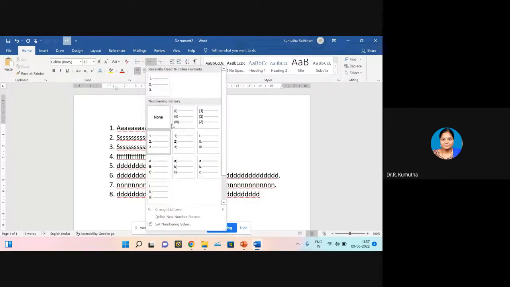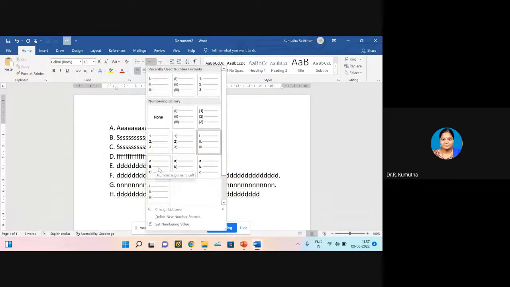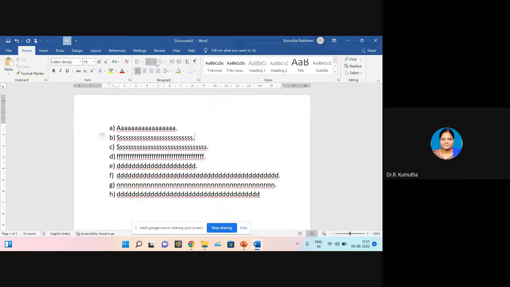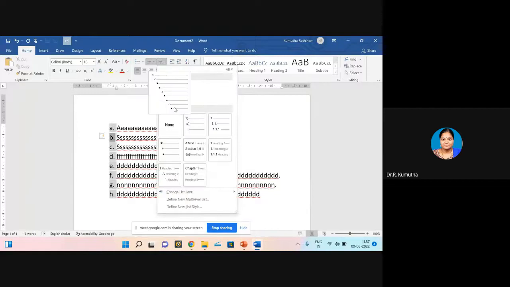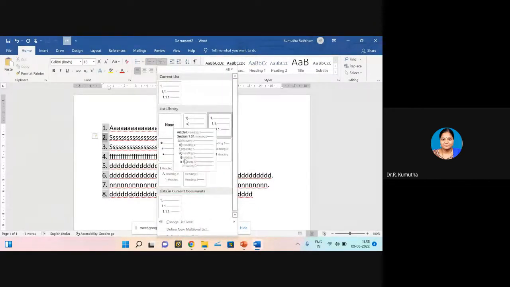In numbering you have different styles like roman letters. So you have different styles of number formats. Or you have the ABCD option also. So small abcd with brackets. Similarly, you have different options for numbering also. Suppose you want to have sub-numbering. Under one, you can have A, B, C, D, E. If you want the same, you can do it. Right? So you have different options like this. Heading 1, heading 2, heading 3.